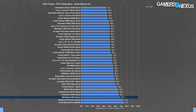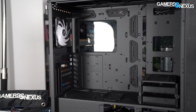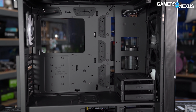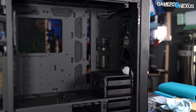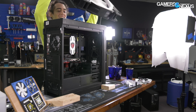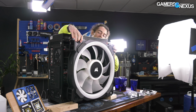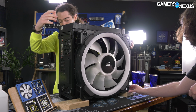On MSI's side of things, the amount of money and effort that went into building a case this bad and making it suck so hard is impressive, and may even be unsurpassable by competition in following years. If we combined this case with the NZXT H1, it might actually suffocate oxygen enough to put the fire out. We managed to improve things a little bit by slapping Corsair's novelty 500mm case fan on the side instead of the stock tempered glass panel, so maybe MSI can take that input and come back with an airflow model next year.